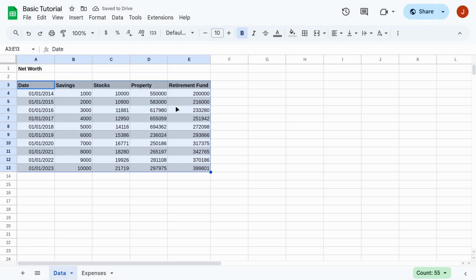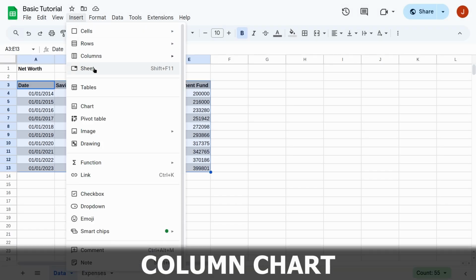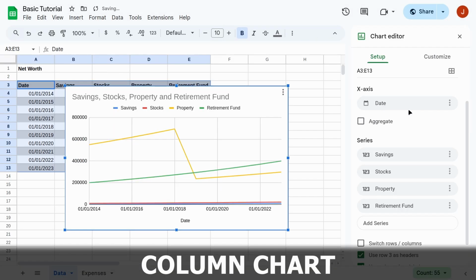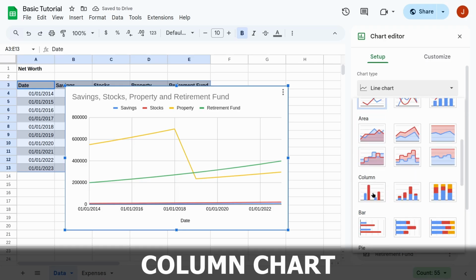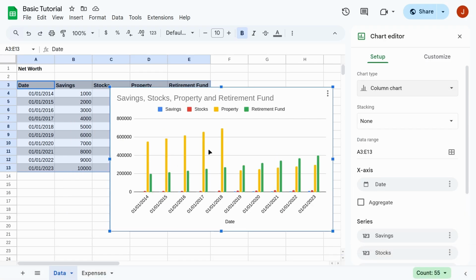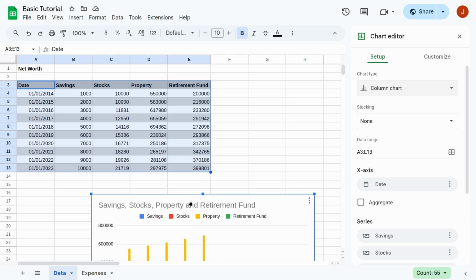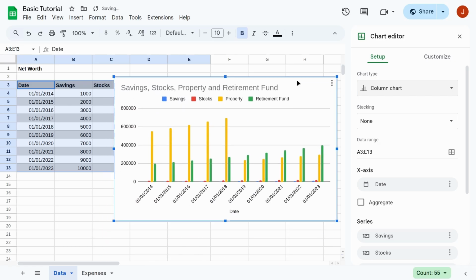The next chart is the column chart. Let's insert charts, go down to column chart. What you can see straight away is that this chart is doing something different, and to be honest, it's not particularly useful for this whole area of data. I think the line and the area and the XY scatter, which we haven't looked at, are more useful. Where this is more useful is if we're just looking at, say, a point in time.